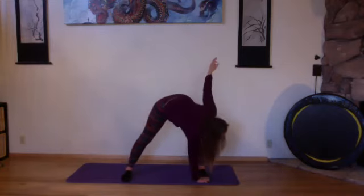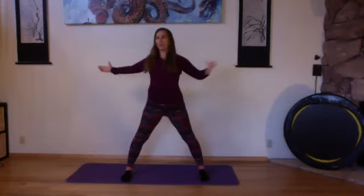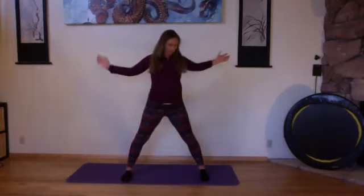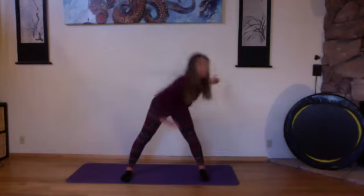Over, hip hinge, inhale, coming up. Finding the back side of your body to pull you up. Over and up. Exhale, over. Inhale, lift. Exhale, over. Inhale, lift. Keep going. Two more.